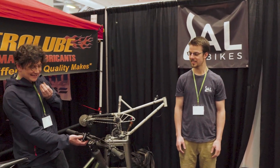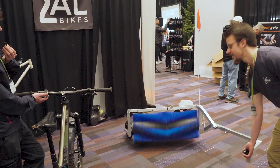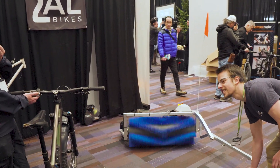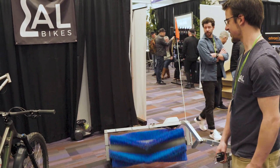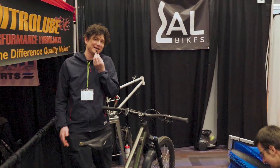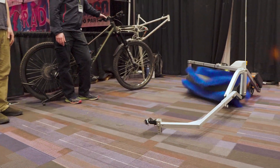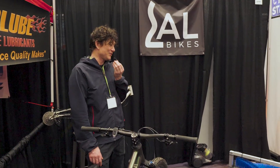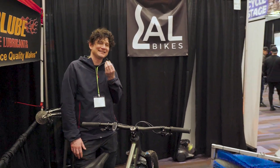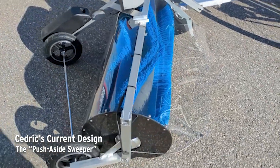The bicycle has a simple wireless button — you push it to spin the brush as you're biking down the path, blowing all the debris, leaves, rocks, and grime off the bike lane. The ideal traveling speed is about 15 to 20 kilometers per hour, and you don't even need an e-bike on flat terrain — though it would be the perfect combination to give citizens or progressive municipalities an option to solve this without investing in $200,000 commercial machinery.